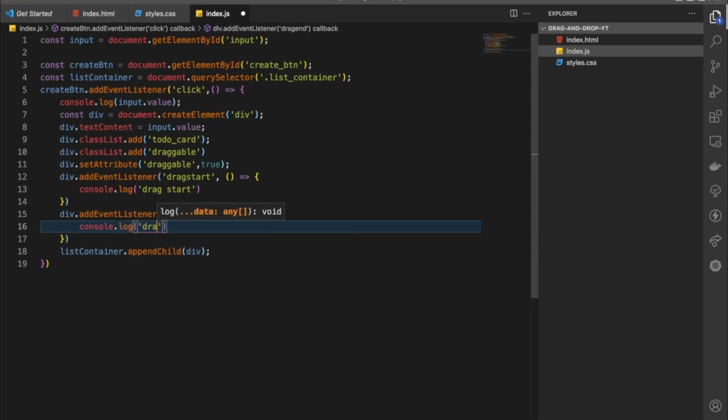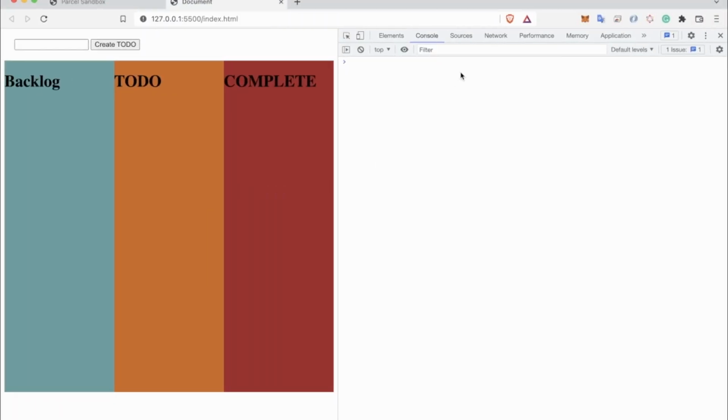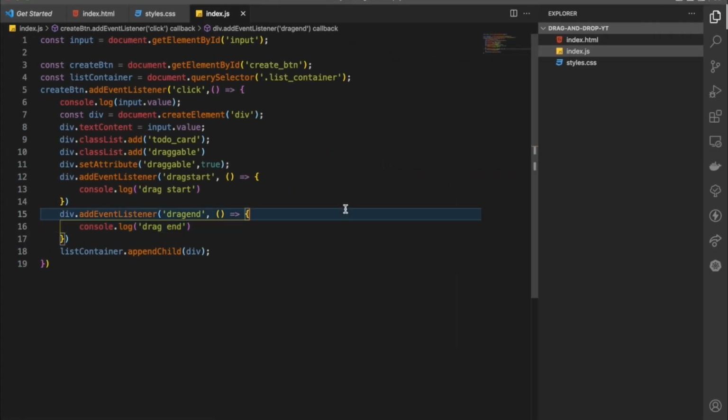Console.log, and just save it. If we go over here and create some element and start dragging, we are getting dragstart, and once we leave it, it will give dragend as well. Now we need to add some properties.